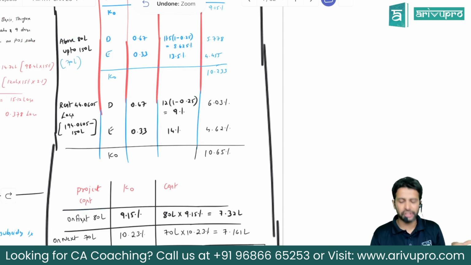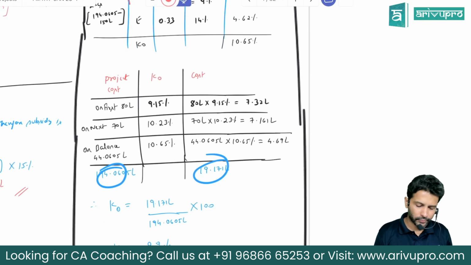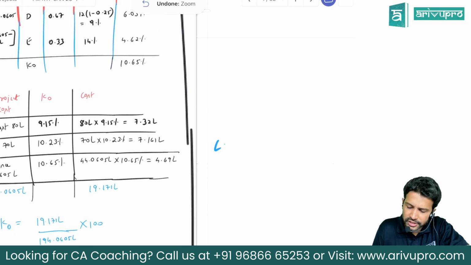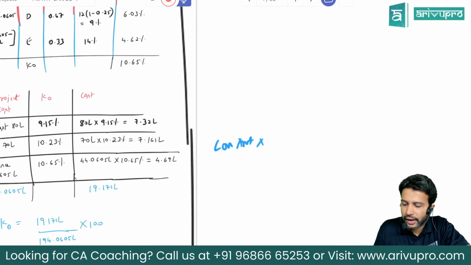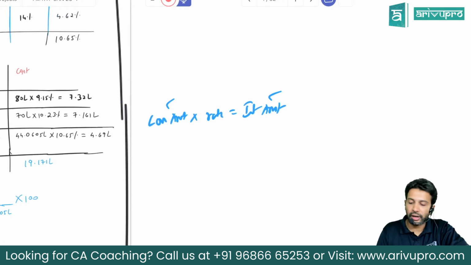I just need the percentage. This is your loan amount. Okay, this is your interest amount. How do you get the interest rate? In fact, how do you calculate the interest, sir? You will take the loan amount and multiply by the interest rate. If you do this, what are you going to get? Interest amount. If I give you interest amount and loan amount, can't you find out the rate?